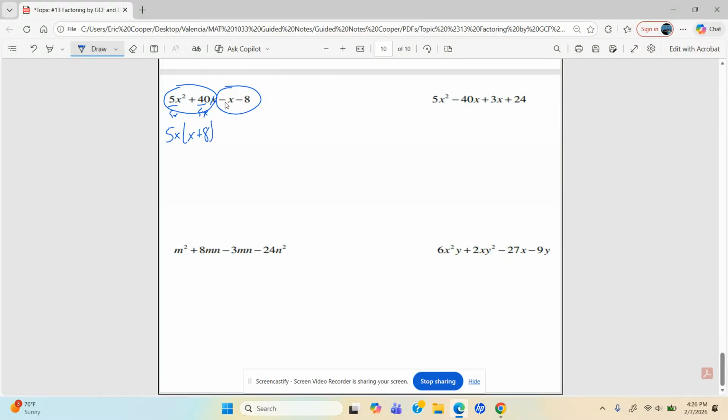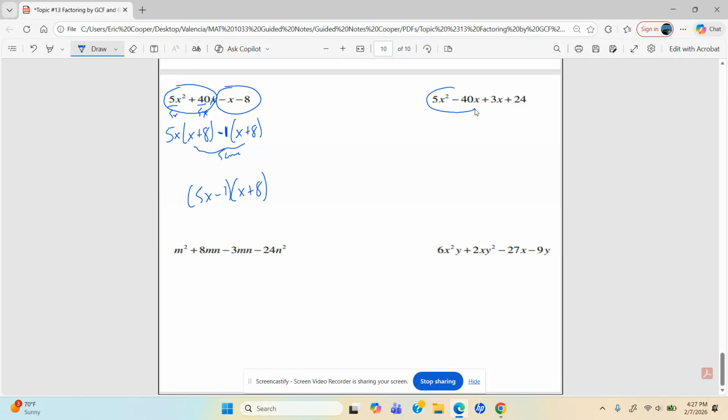Again, we start with a negative term, so we have to factor it out as a negative. x and 8, I've got one variable and one number. Nothing's going to factor out, so we have to put a 1 there. Dividing everything by negative 1 just flips the signs. Negative x divided by negative 1 is positive x. Negative 8 divided by negative 1 is positive 8. These two are the same again. So my final answer: 5x minus 1, x plus 8.